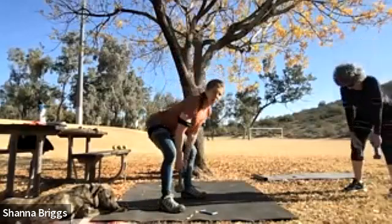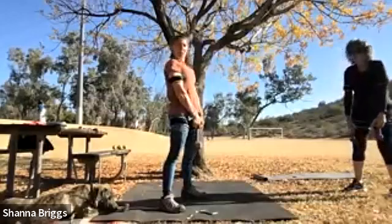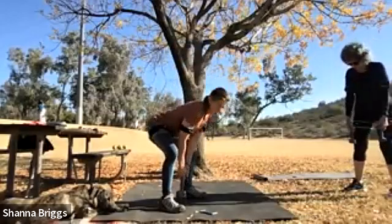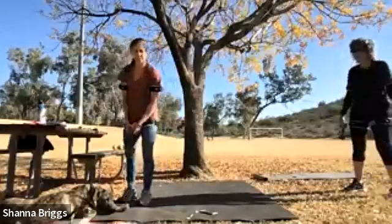Breathing in, long spine. Send those hips back. 3, 2, 1, and rest. Great job. Go ahead and set the weight aside.